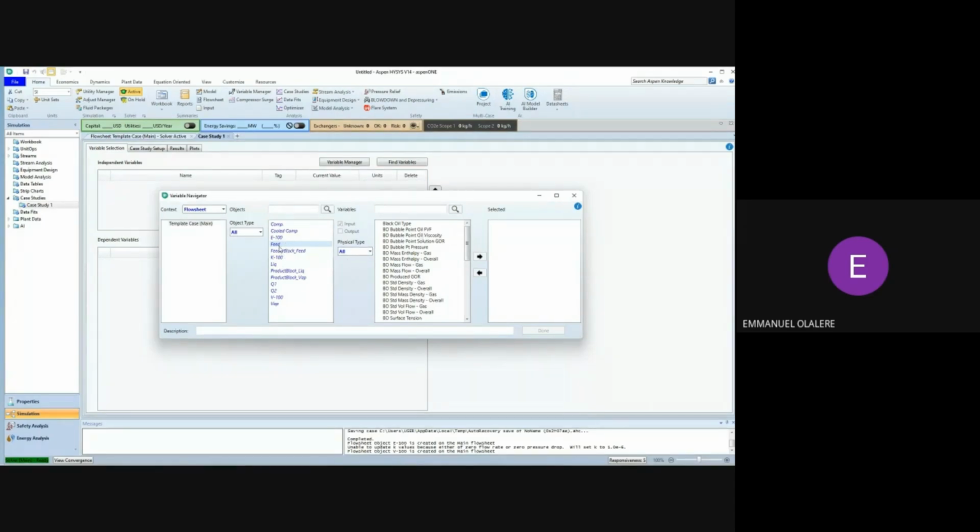These are the properties you can vary. Look at them, we have a lot of them. So let's say I want to vary molar flow. I want to vary the molar flow of the feed. So I'll click on molar flow, then I'll click on this arrow over here. So I have molar flow, then done.